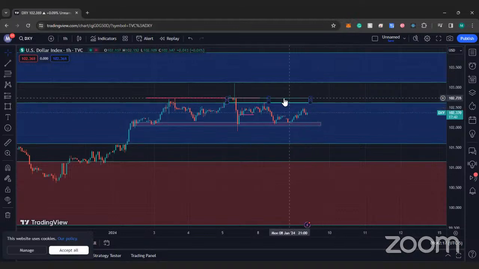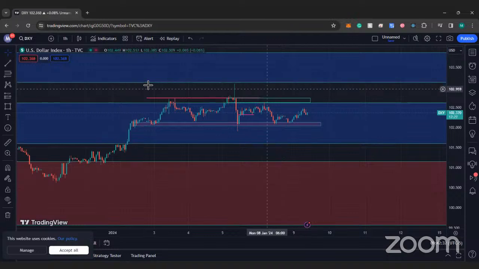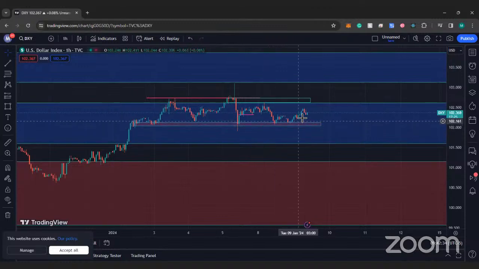Now, earlier confirmations will be stuff like, maybe if there's a strong body close above this high right here or above this supply zone, then we could be sure the price is going to go there. I mean, today doesn't seem to be as liquid as other days. Seems to be pretty dry, but that's all right. So far, so good. The price is taking off long, and it'll be interesting to see how the price is going to play this move. So, in terms of actual trading pairs, I'm going to go back to my IC Markets charts here.